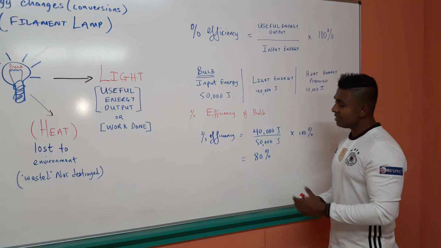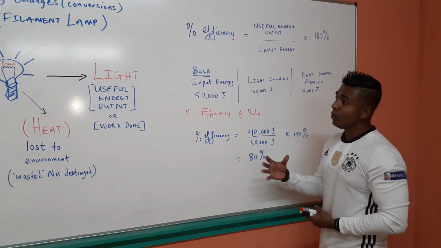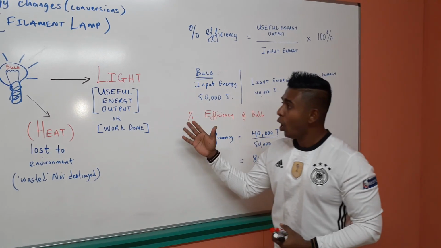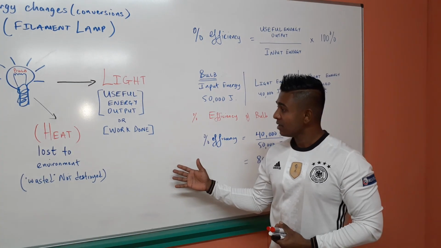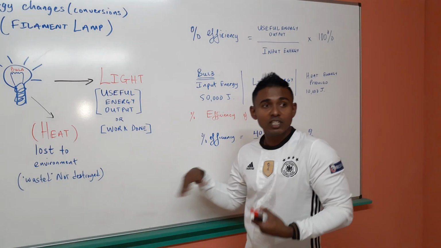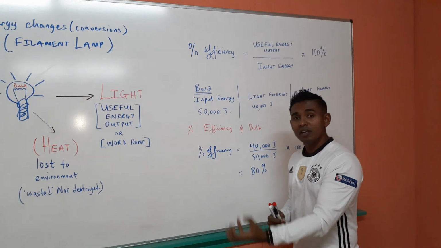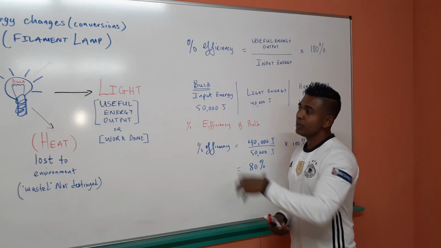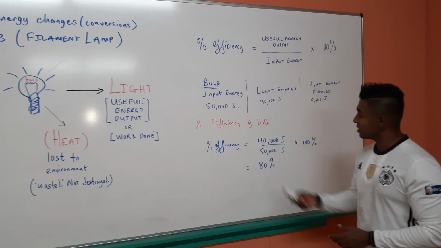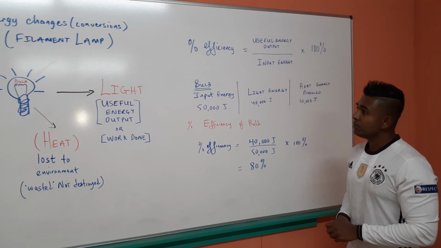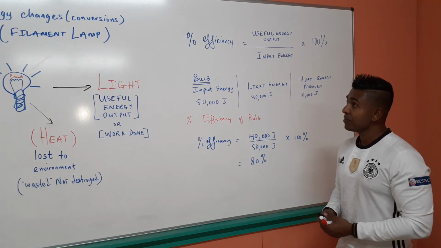Alright? So basically at this stage, this is the formula, right? And I think once you can identify what the useful output work done in any system is, and of course it's measured in joules, we measure the amount of work done by any machine and how many joules of work it has done, right? And we can figure out how much energy is input. We can calculate the efficiency, right? So that's basically what we are here to do today.